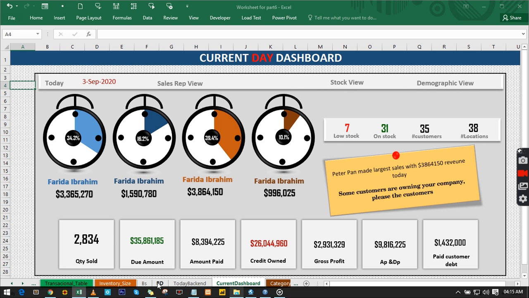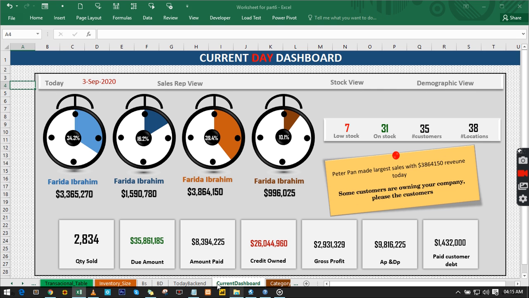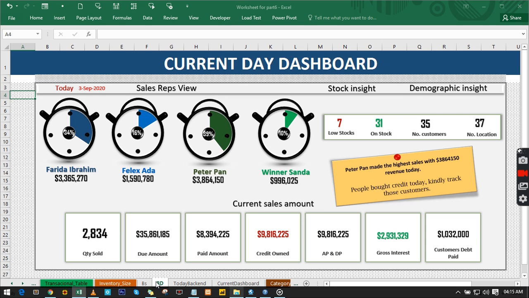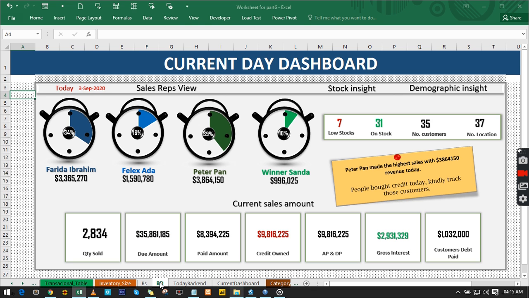Let us go back to this. Can you see it updated automatically? It updates for us. Here updates, and right here updates as well. Can you see 2834? We go right here, we have 2834 as well. So exactly this is what we are trying to do, and this is what you need to know how to do.